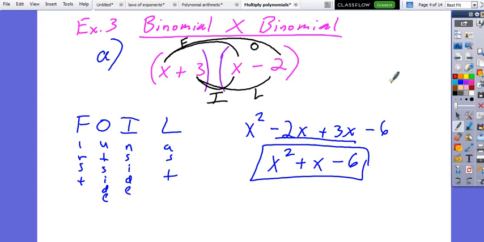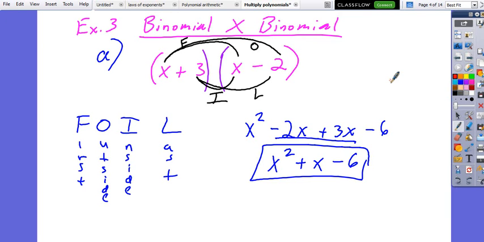And this goes back to the good old FOIL method, okay? Y'all have heard about the FOIL method before. You've done it. The FOIL method only applies to binomial times binomial multiplication. A lot of teachers nowadays, the neo teachers, they don't like the FOIL method, okay? Because it doesn't work everywhere. It doesn't work on a binomial times a trinomial.